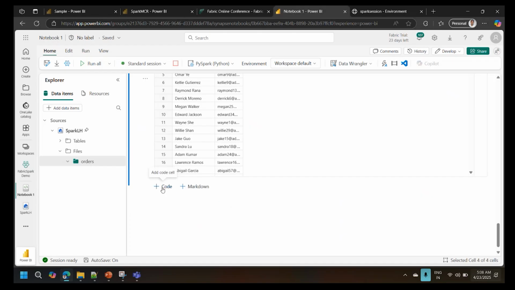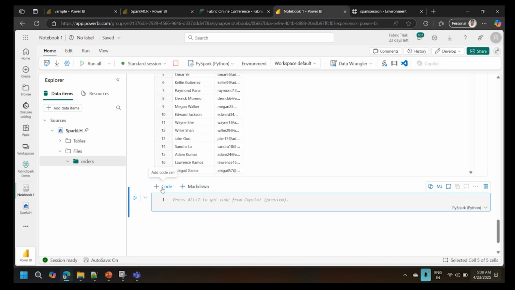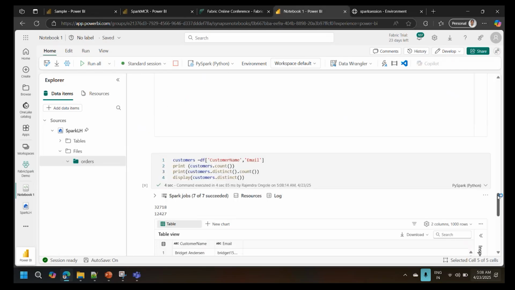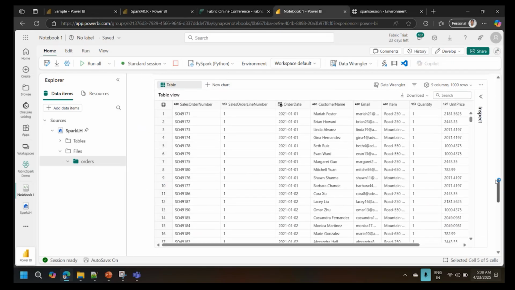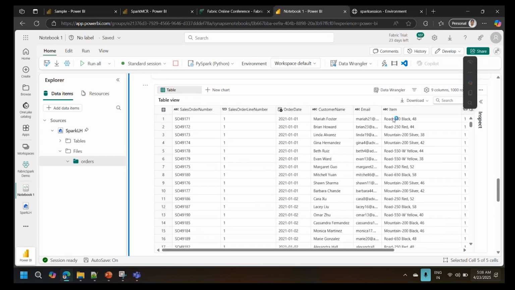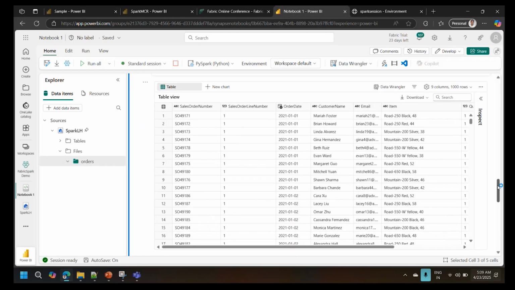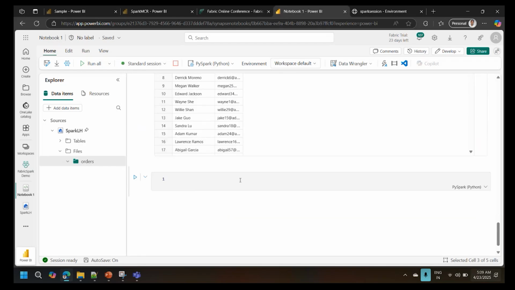So what I will do in this is write one more code, and then I will showcase the existing code as well. I'll just try to do a group by operation, and let me see the data for one particular item. This particular item, road-250, black, 48.